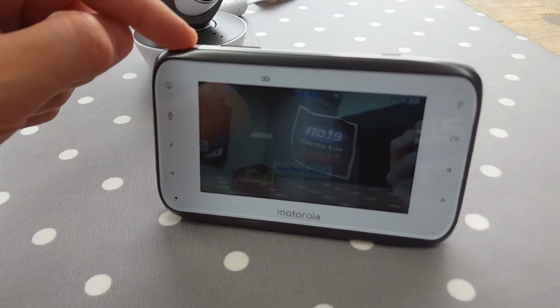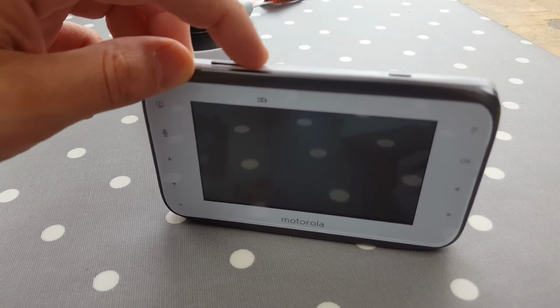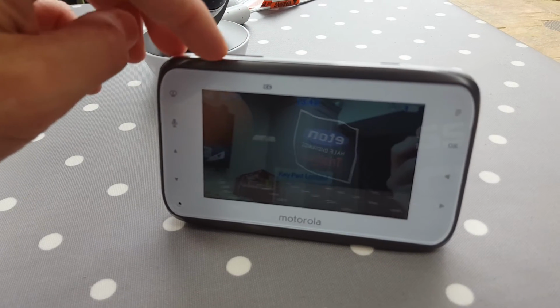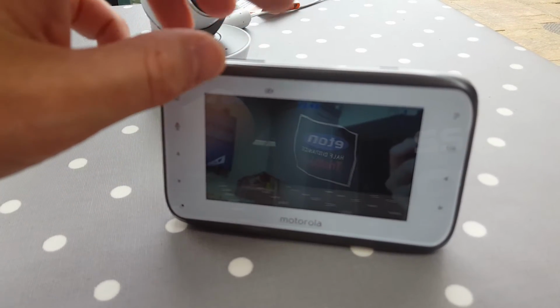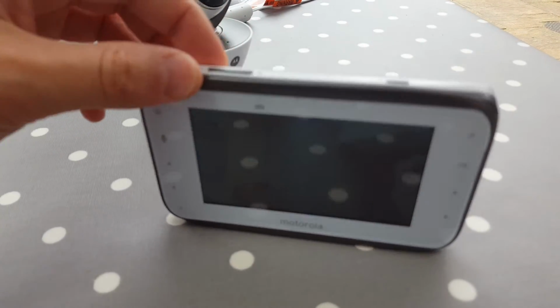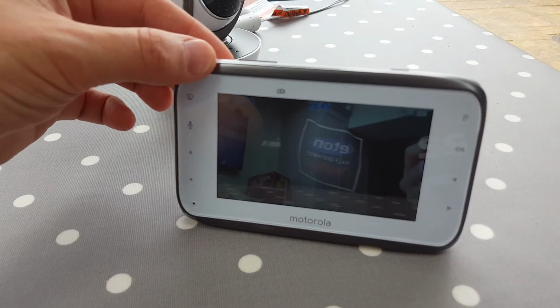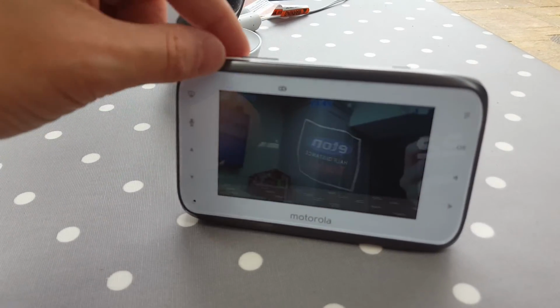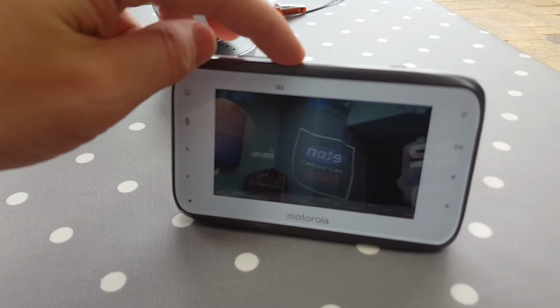The other thing that this does do, it has the ability to connect an app to it. And we found that the app, when you're connecting with your mobile phones, picks up a lot more sensitivity than this actual physical monitor does. So we end up using our mobiles more than we use this, just because this didn't seem to pick up much of the noise in the bedroom. And sometimes we weren't using our mobiles, the baby was crying, this wouldn't pick it up. But there's no way to change the sensitivity.